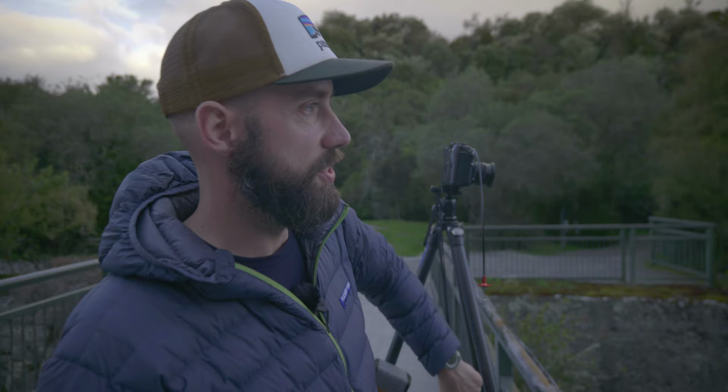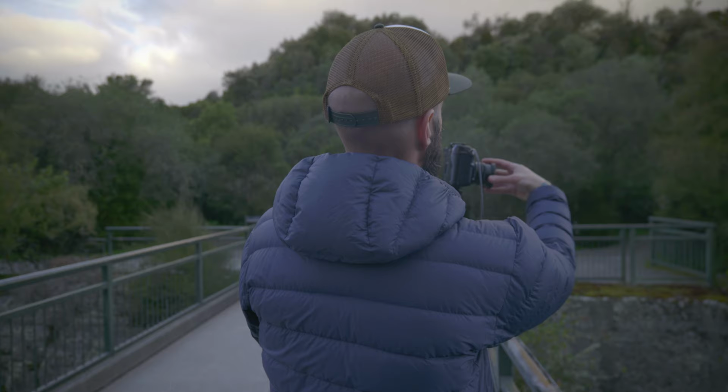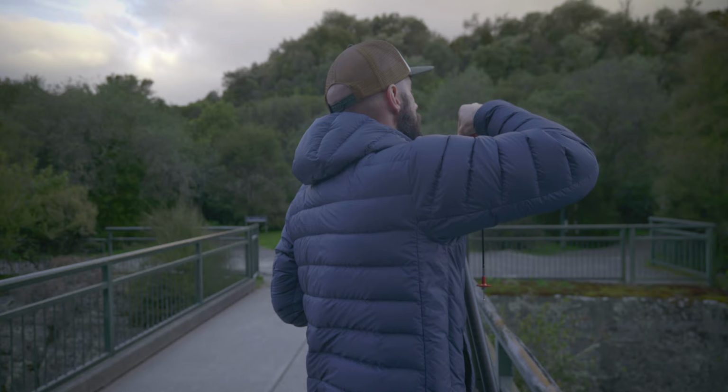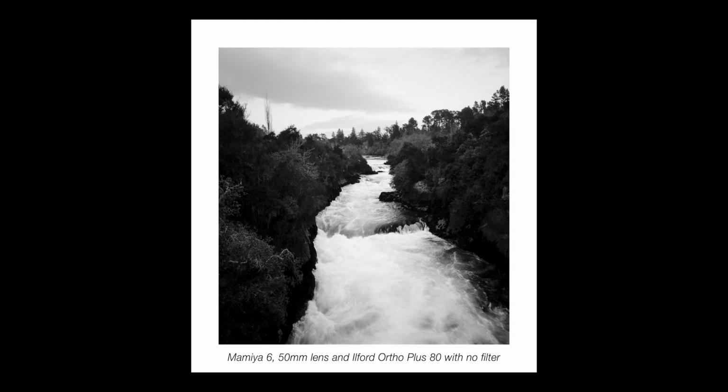So we'll just do that quickly, without dropping the filter in the water. Yeah, and on the camera, we'll go for 1/15 of a second. That's that. Now we're going to put the green filter back in and put an ND filter, probably a 3-stop, just to try and blur out some of this water.